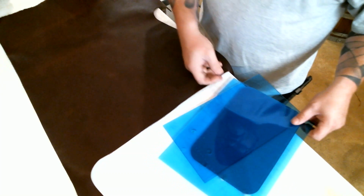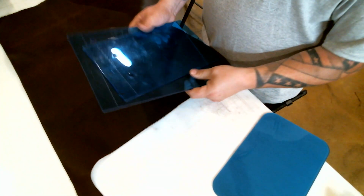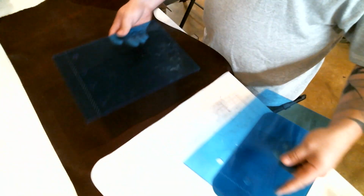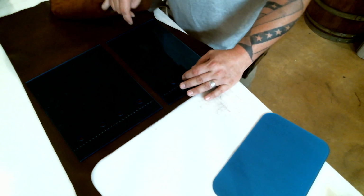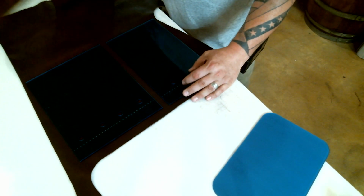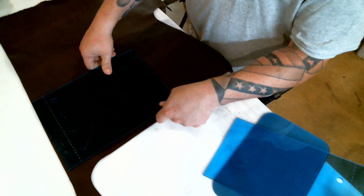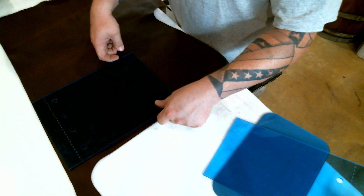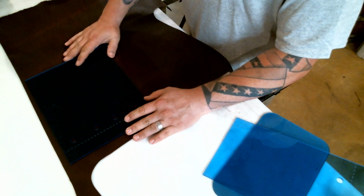So I'm going to go ahead and cut out my pieces. Again, I need 2 of this piece, 2 of this piece, but only 1 of the bottom piece here. These 2 I've already pulled the backing off. That's why they're a little bit harder to pick up on camera. I've got basically just scraps of leather here that I'm going to try to cut all these pieces out of. Let me get my best orientation of how these are going to cut out of these pieces, and we'll see. If nothing else, I got more leather in the back.